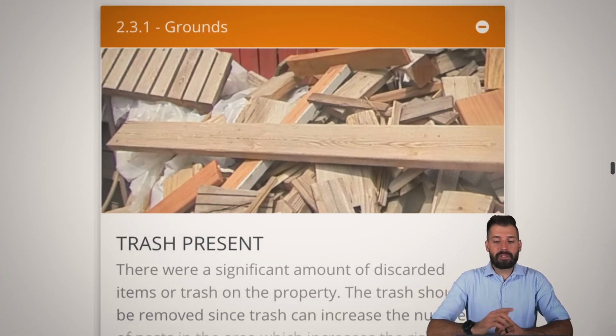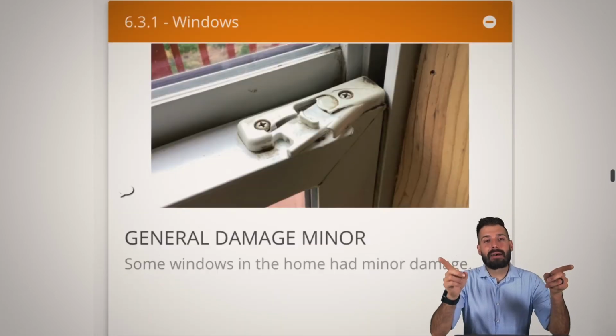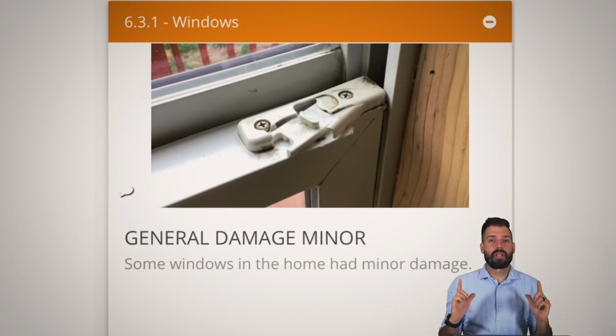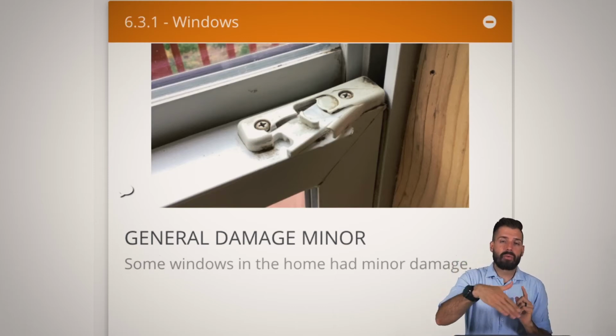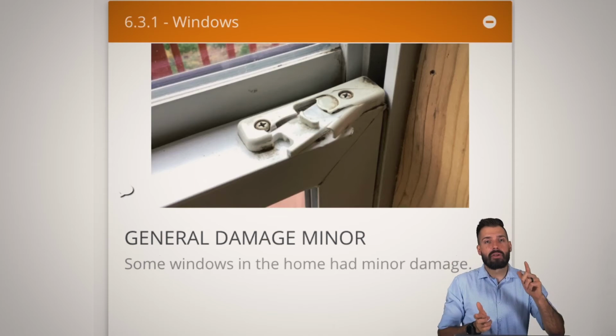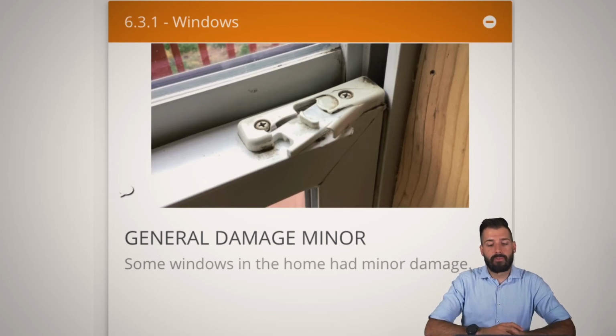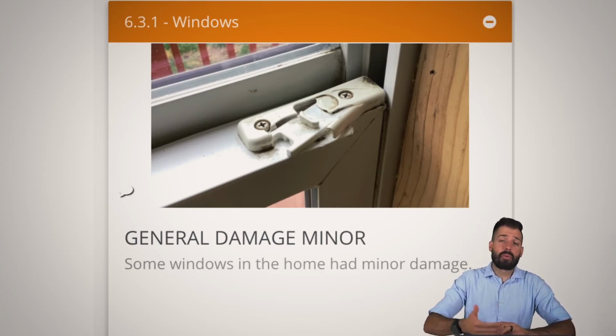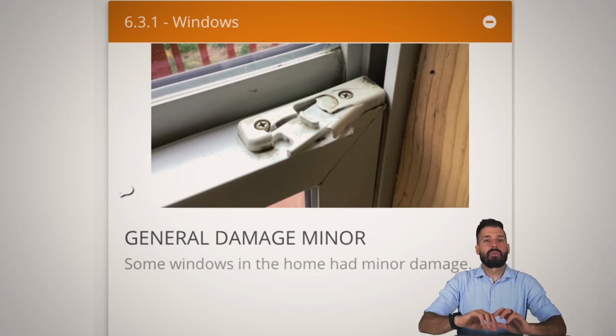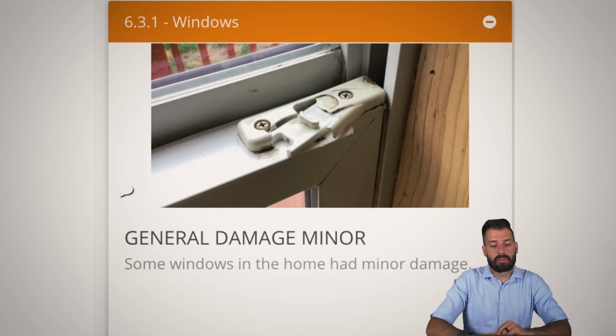All right, on this particular window, there are normally these tabs that you can push in, and then that allows you to bring the window back towards you so you can clean the window, or if you need to, remove the window from the sash, you can do all of that. And so basically, I think you just need to unscrew these 2 Phillips head screws, and you can replace that piece. But if you don't, the window could fall in. I think somebody just bumped into the window, causing it to break that one little piece of plastic.